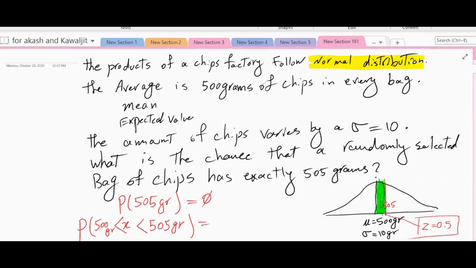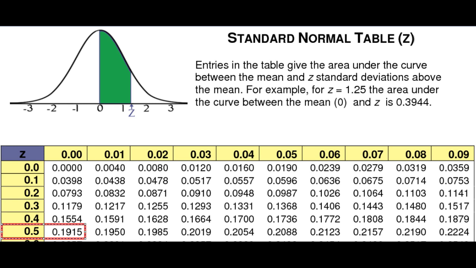Now I need to find this area, but the table in the book is based on Z, because people like Chebyshev make these tables. So you have to find out how far this boundary is from the mean. What is the Z? How many standard deviations is this point from the mean? Zero? No, no, this point is the mean, sorry. So it's zero. And how many standard deviations is this point from the mean? 0.5. Very good. If we go to the table, do you see that graph at the top of the table? It shows that this table is based on the area between the mean and a point. So if we go to Z equal to 0.5, in the first column we have the Zs. In front of it, the table tells us what this area is. This area is?